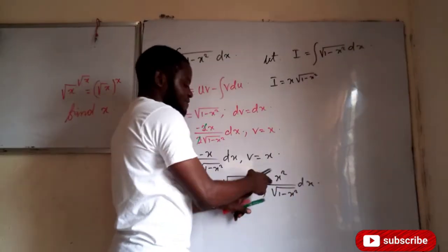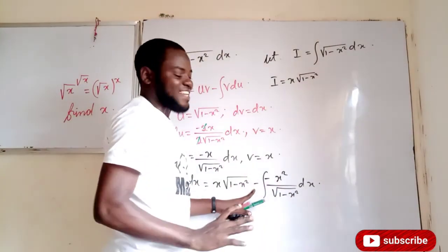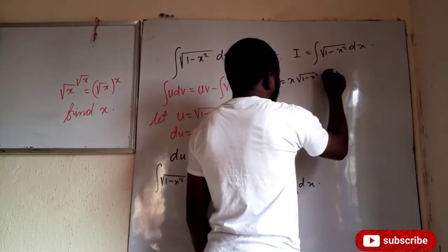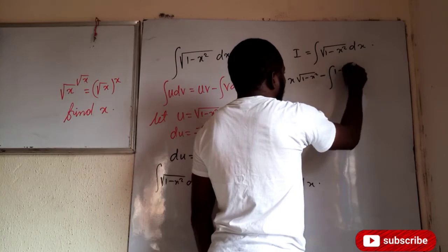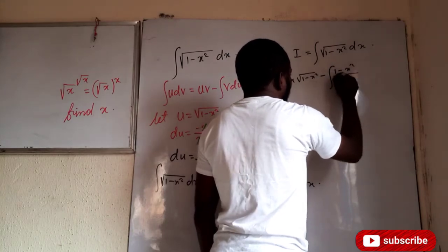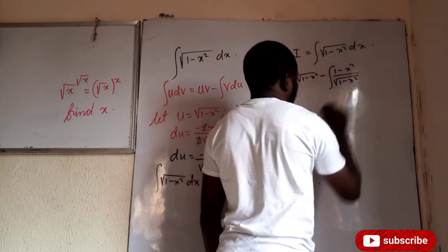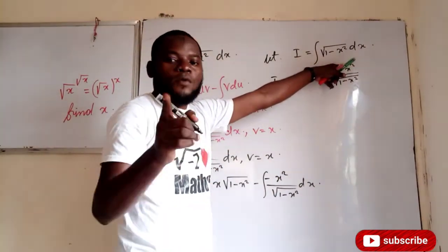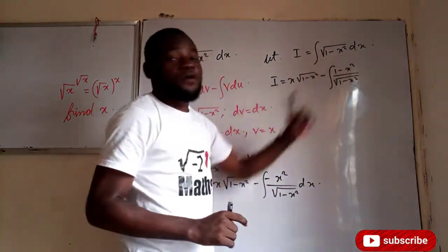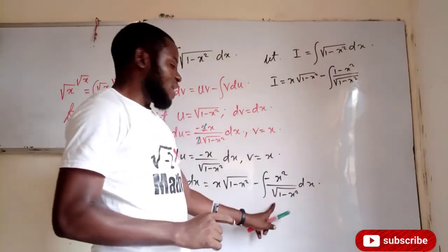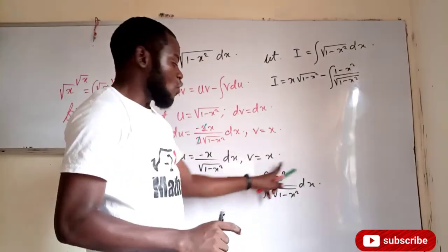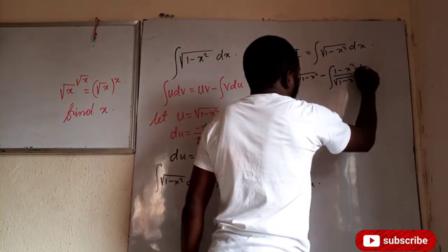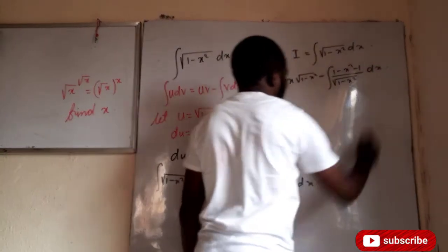Don't worry, minus times minus is supposed to be plus, but let us not do that now, to make life easy for us. So we are going to have what? Negative integral of 1 minus x squared divided by the square root of 1 minus x squared. Remember, this equation now will be wrong because we've tampered with what is here. In order to take care of it so that we're mathematically correct, let us subtract 1 again. So we have this, the x, like this.